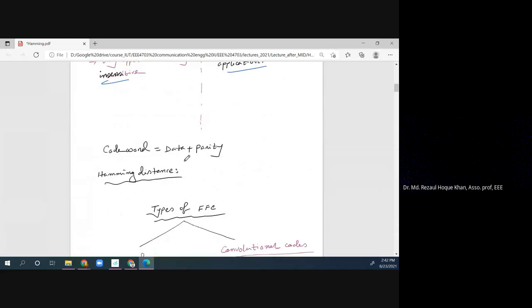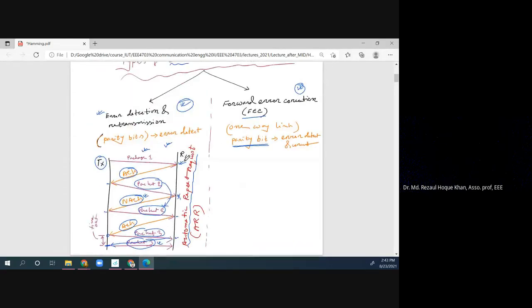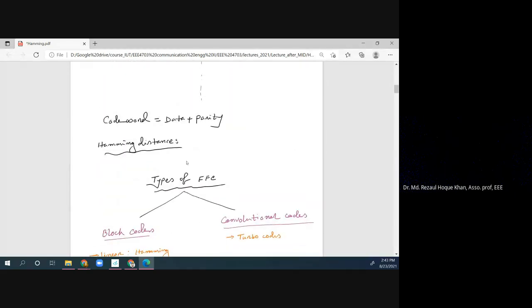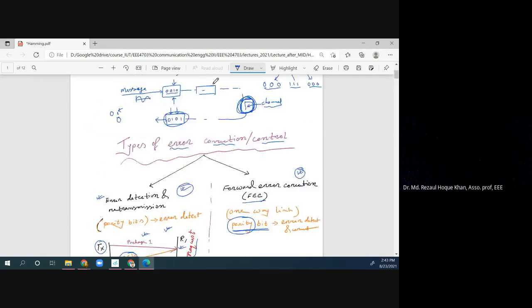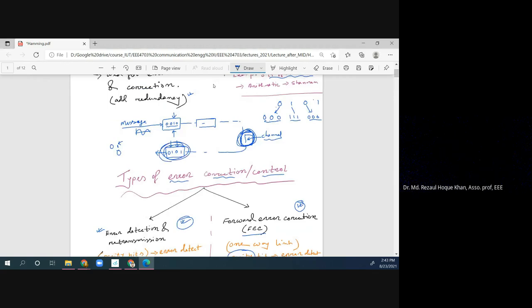Okay, so here we say how this happens. It happens by adding a parity bit. We'll discuss what a parity bit is. The code word, our final combination of 1s and 0s, is dependent on our original data plus a parity bit. So probably our data is a 0 1 0 1 0 combination, then you add some parity bits. Based on this parity, this will be our total code word. That's why we call it a code word. What we receive here is a code word.